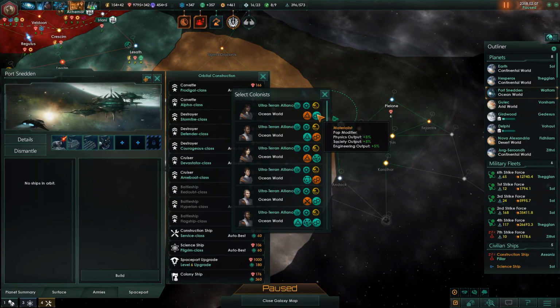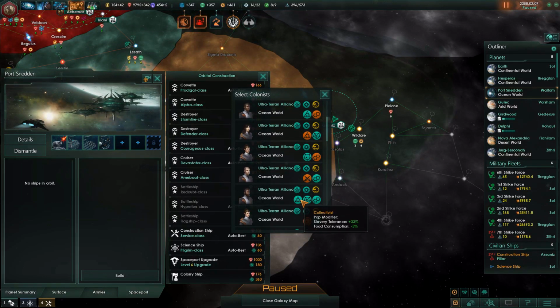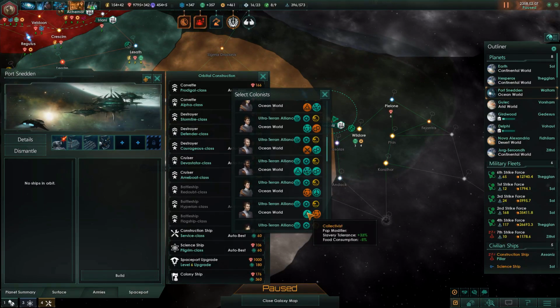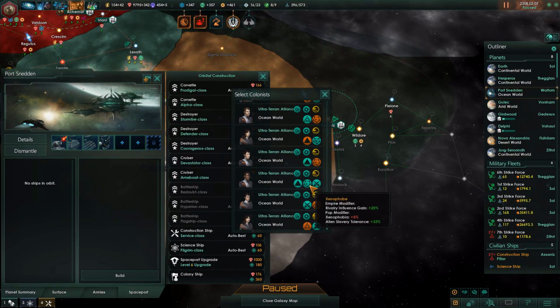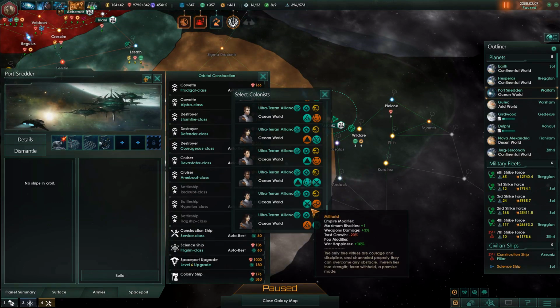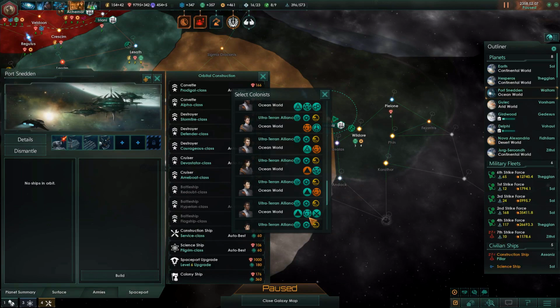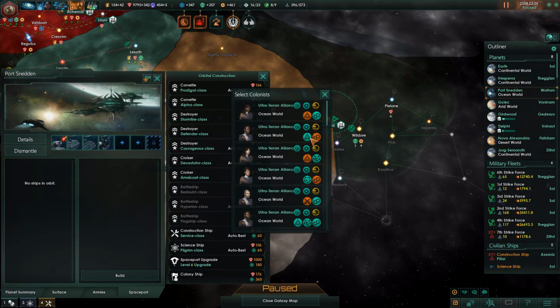So, collectivist, materialist. I definitely want materialist. Let's see. Xenophile, militarist. Xenophile. Xenophobe. Plus 5% energy credits. Well, I want the materialist. Minus 15% food consumption isn't bad. I don't care about slavery tolerance all that much.